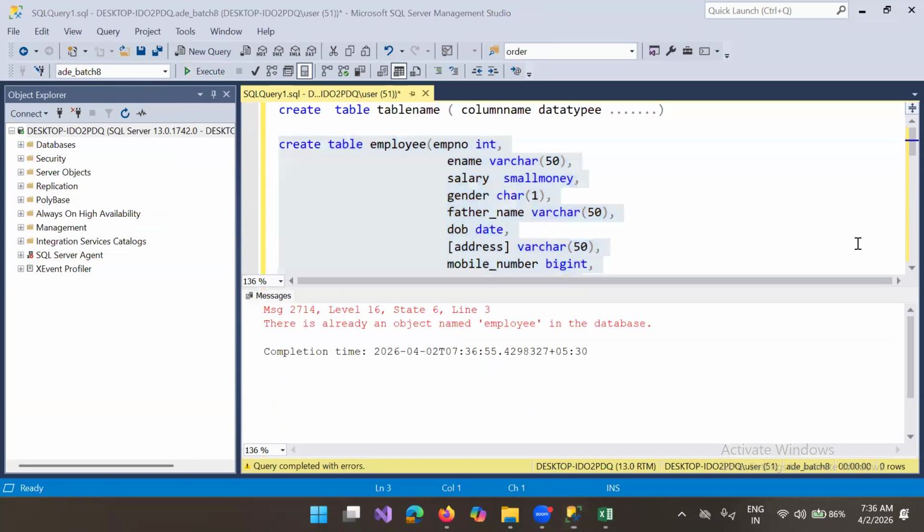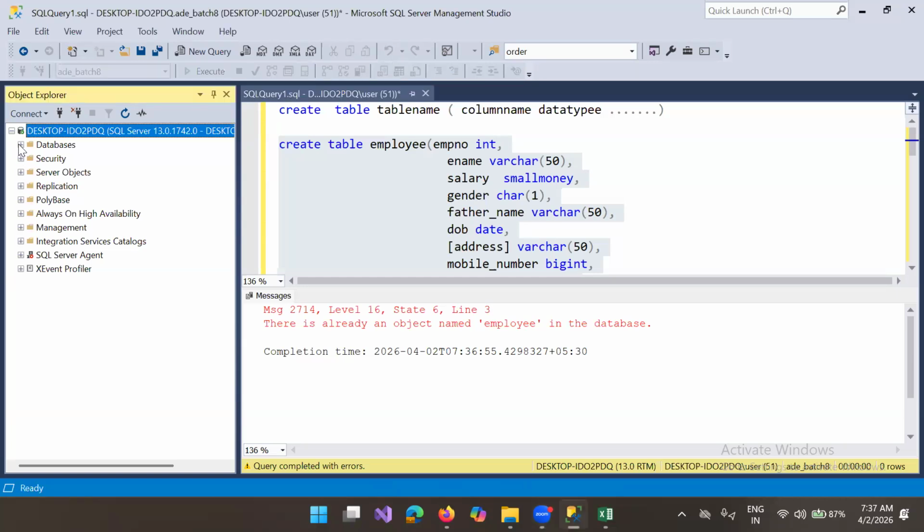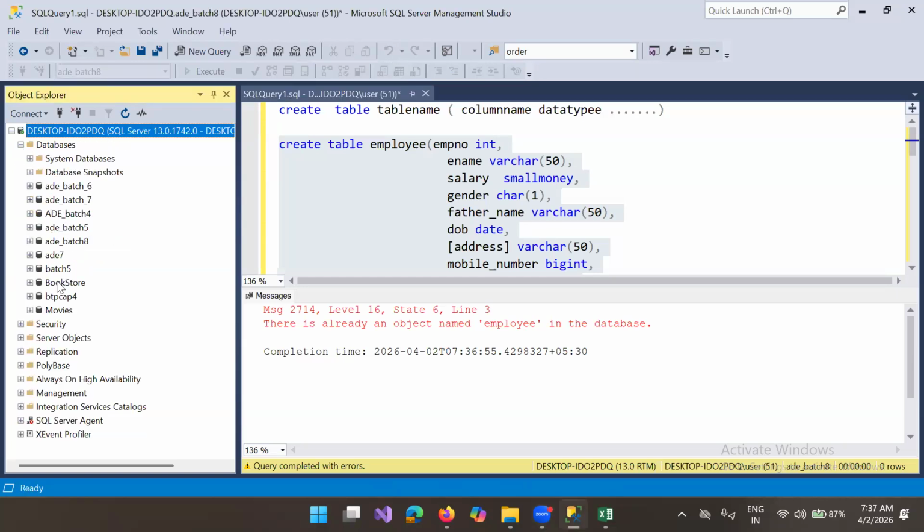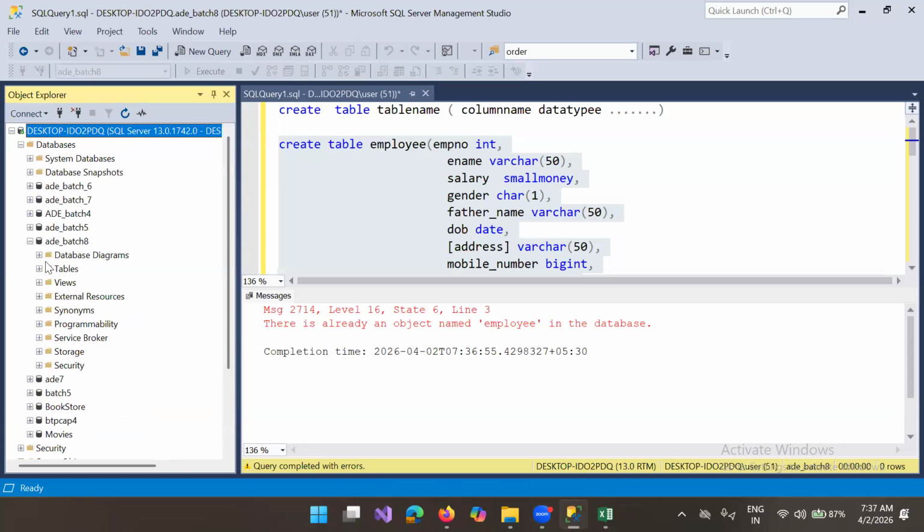You can observe there is already an object named employee in the database. Yesterday in class, we created the employee table with the same name under this ADE batch 8.